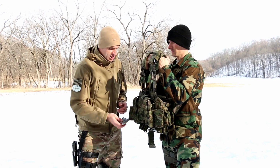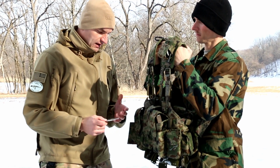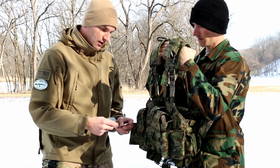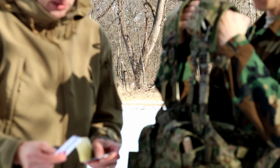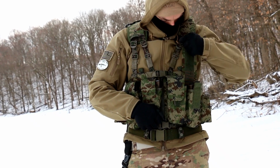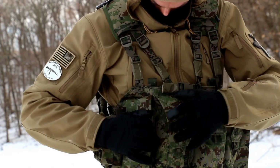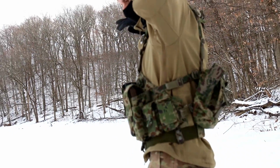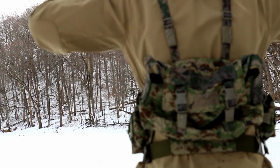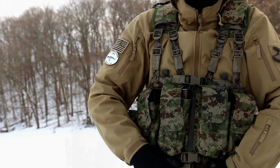So we're playing today with that Surpat SRVV AK operator vest a little bit, and when that vest arrived from Russia, I was quite surprised. This is the whole list of licensed products they use. They use the licensed Velcro, they used the Cordura ballistic fabric on it, and they have a stock of fasteners. Probably these are YKK zippers, so it is high quality sub-components put on that vest. As you can see, this is a much nicer product than what I was expecting to see from Russia, but that's maybe because of what I remember from the socialistic paradise times. I guess things changed.